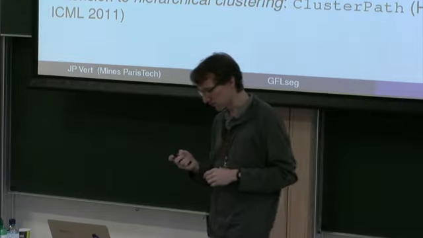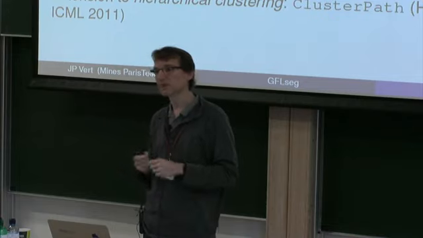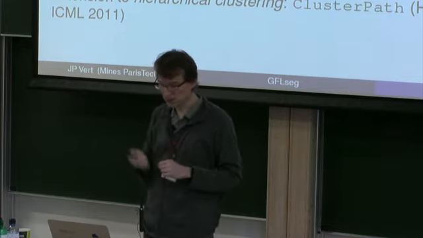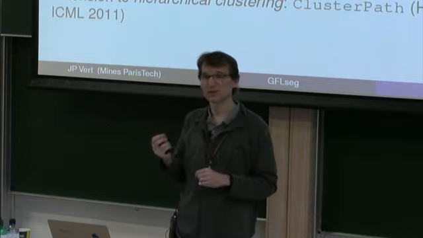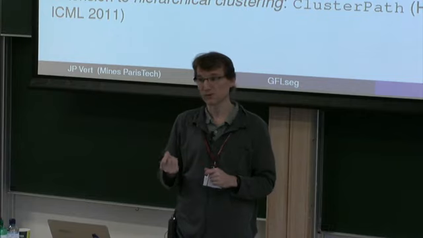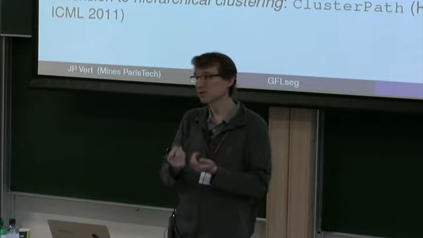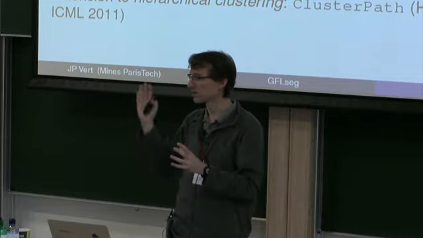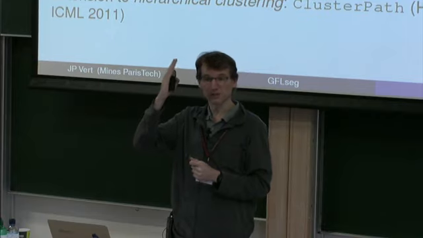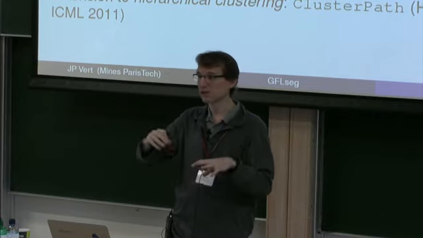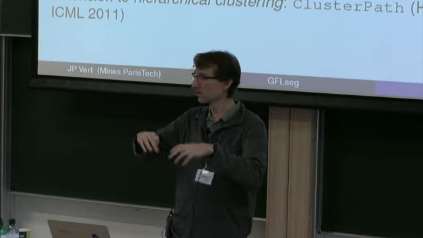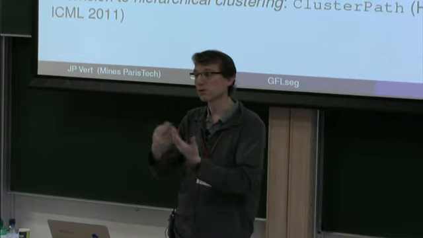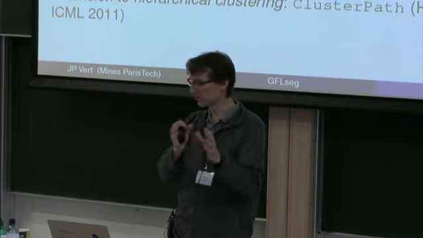And you can use a bit the same ideas of making a convex relaxation of k-means that leads to a fast algorithm. And so we did something called a cluster path, which is defining a convex relaxation of the k-means that probably leads to a hierarchy of clusters. So it's a bit like this segmentation. You can solve it efficiently because it amounts to dividing your data in two and then in two again, etc. And you get a clustering whose partition is the global minimum of some specific objective function.